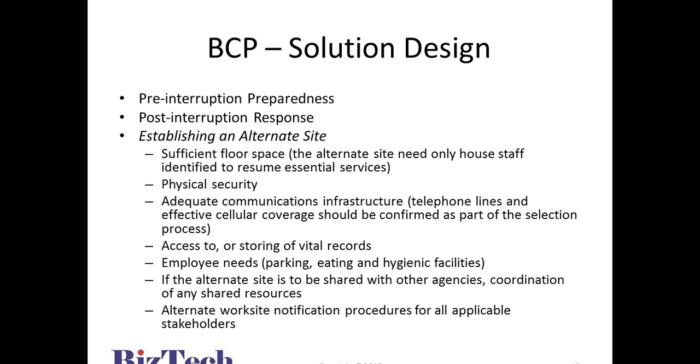And establishing an alternate site, it's talking about some different details about the physical site, alternate work site notifications, employee needs, parking, other details, access to storage of vital records. So for example, security is very important. A lot of people, in a disaster situation, don't think of security, like security of your data, security of information. Security includes availability, confidentiality, and integrity. From the IT side, you don't want systems to have wrong information. For example, with the financial system, in a disaster situation you might be giving out usernames and passwords to backup people, and if you don't have a plan, you don't know who to give it to, or maybe by mistake you give it to someone who shouldn't have had it, and they get credentials, and then they manipulate information so it's no longer secure.